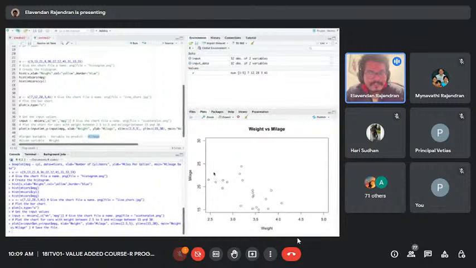So when I say the relationship, we have now established that we have an inverse linear relationship, meaning, if I draw a line from here to here, I'm sorry I could not draw it here, so that's the reason I'm using the cursor. If I draw a line from here to here, like this, then what we can say is, as your weight starts to increase, your mileage starts to decrease. So that's how you can establish a relationship between two of your variables. Okay.